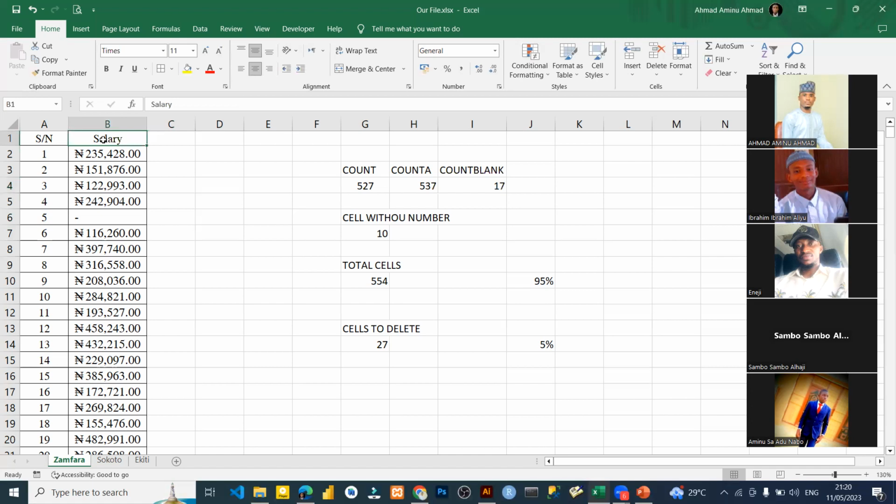For example, now I say salary. Have we talked about variable here? For the purpose of this class, let me tell you this. Whenever you hear variable, we are talking about the header. So if I say variable, I'm talking about salary. Salary is a variable. Please understand this, because a variable is anything that stores data in it. So this salary stores these 554 records under it. So salary is a variable.